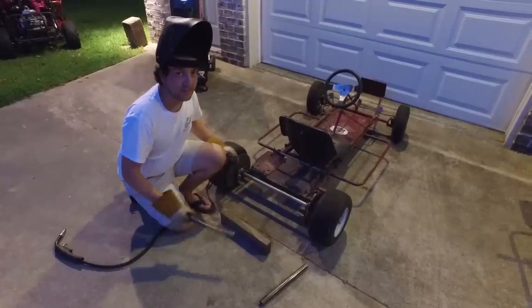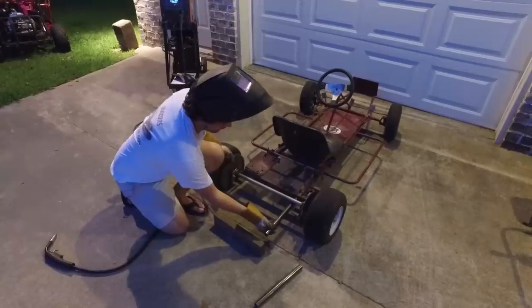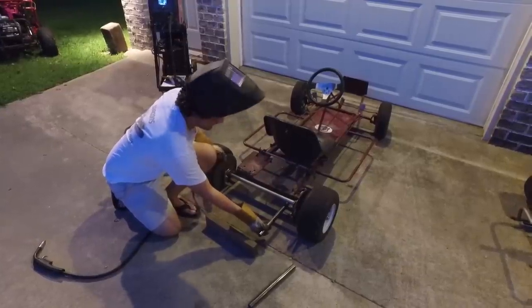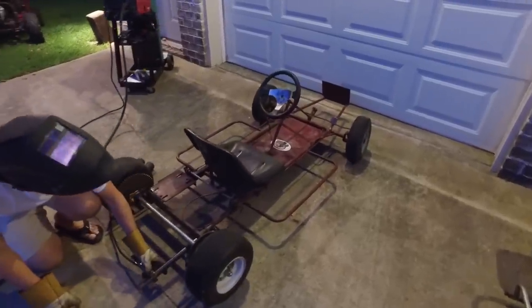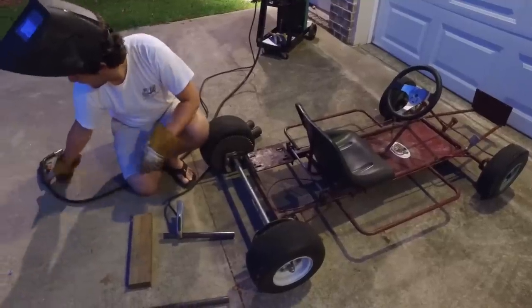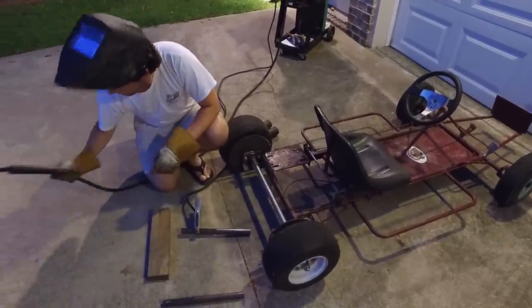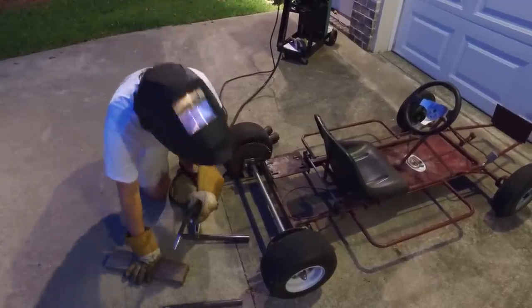Okay. I cut some pieces of pipe to use as a rear bumper, or to hold the piece of 2x4 we have, and now I'm gonna weld them in place. Would you like to tell the viewers what kind of welder it is, since they keep asking? Yeah, it's a Lincoln Power MIG 210. Lincoln Power MIG 210. Yeah. Very nice welder. Yeah, it's done everything we've asked of it so far.